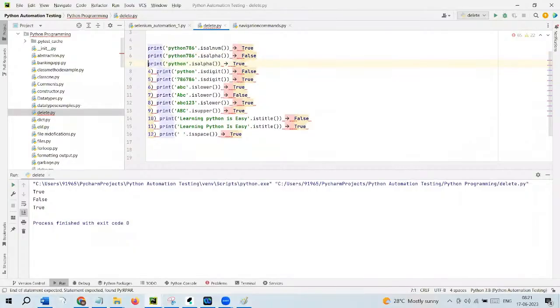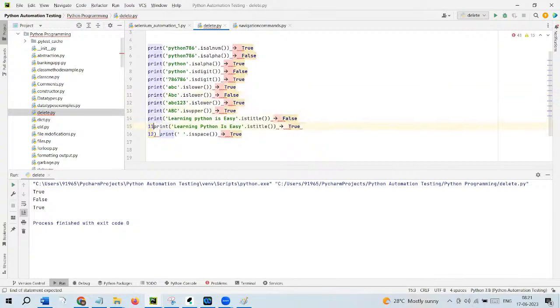The right side, true or false, shows what we are expecting from the output. I have to remove that also. For the time being, I'm using this. Don't copy from the notes while you are practicing. Practice it. Write line by line. Don't copy, so that you can get practice. Otherwise, you will get confused.